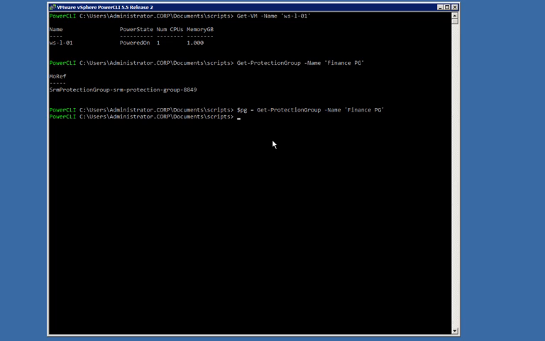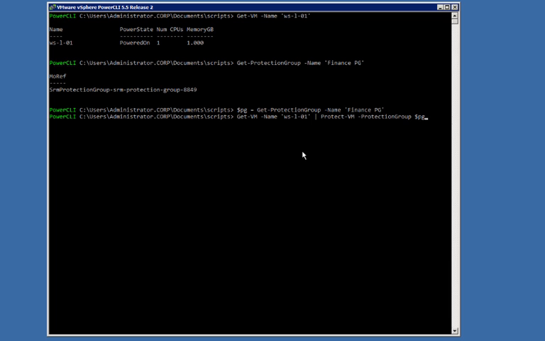And now I'm going to use another custom function. So the 2 custom functions are getProtectionGroup that we're using here, and the other one that I'll be using is called protectVM. So the protectVM will basically take in 2 options. So first we need the reference to the VM. We can just use a standard Get-VM commandlet to get that. And then we're going to pipeline that to the protectVM function and specify the protection group as one of the parameters. So protectVM takes the protection group as a parameter, and also takes in the virtual machine, either as a parameter or in this case we're piping it in.